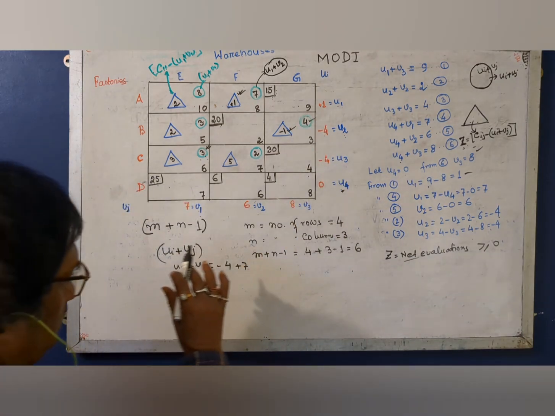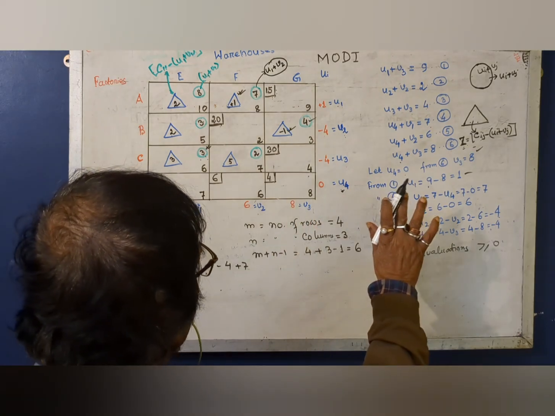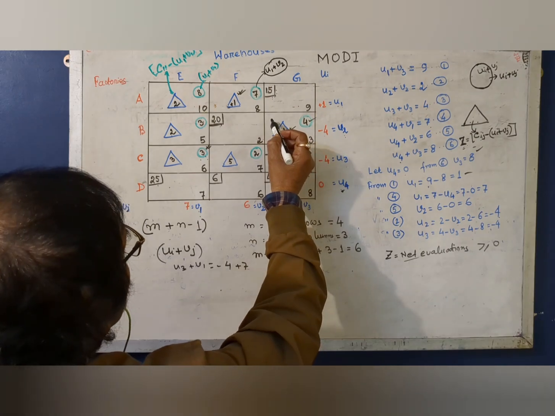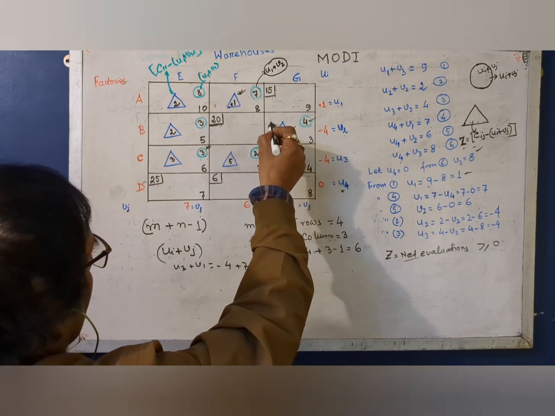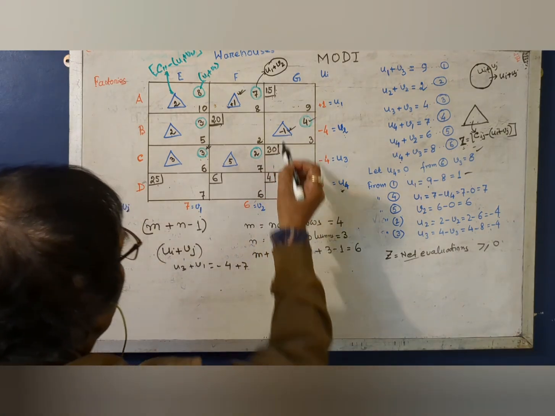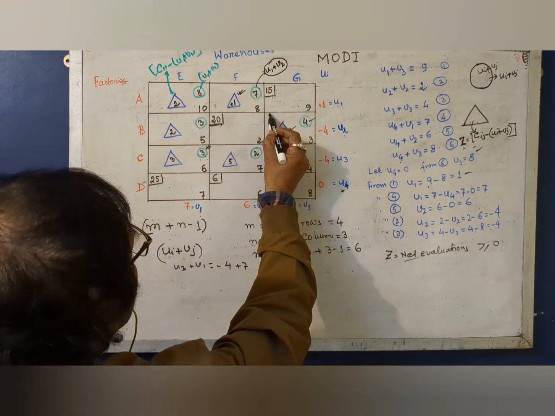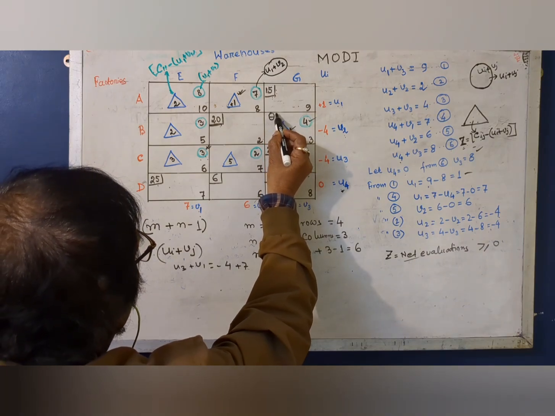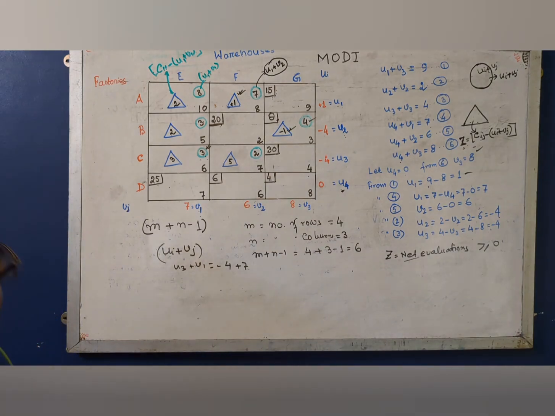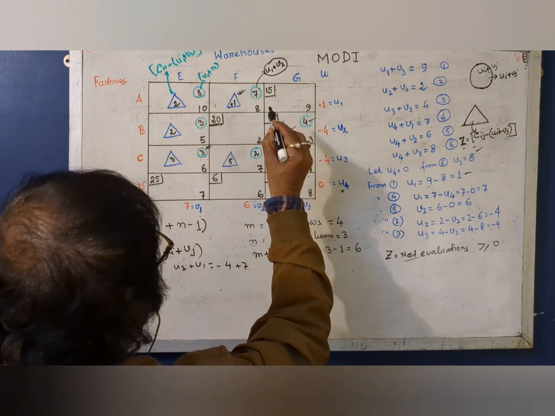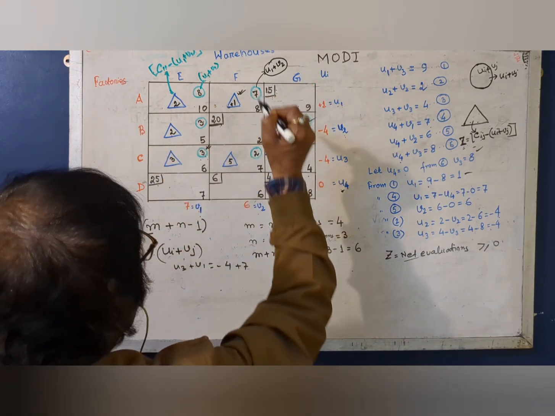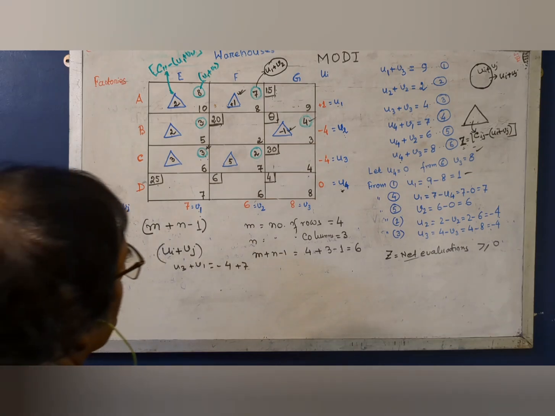What you will do first, I will discuss slightly after that. If it is negative, then what will you do? That means if you put some value here, that means if your solution is in this cell, then your cost will be reduced. Here is a scope of cost reduction. Then how many units can you shift here? I don't know, so I just assume theta is a variable. You put any variable; you have to shift some quantity from factory B to destination or warehouse G, by which you can reduce the transportation cost.